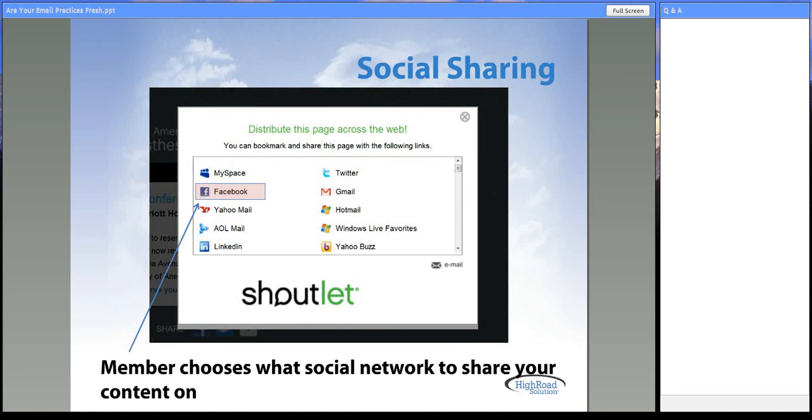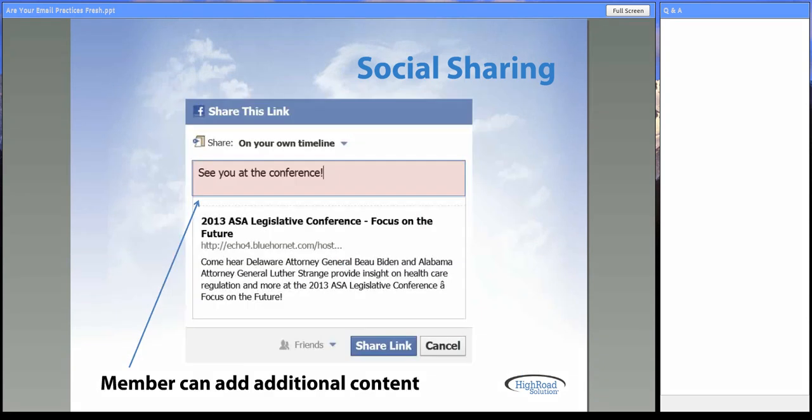When the member receives the email and they click on those social icons, they can choose from quite a few different social platforms that we work with. And so if they choose Facebook, it'll check to see if they're logged into Facebook. If they are logged into Facebook, it'll allow them not only to post the content that you as the marketer controlled, they can also add some additional commentary to it, like we'll see at the conference. And then basically on their Facebook wall, now all their colleagues can see your content and also a link to the email that you sent out. So again, making sure that you put your members in a position to be your social evangelizers, right? Very, very powerful, especially when you're sending out something to a large audience of people.